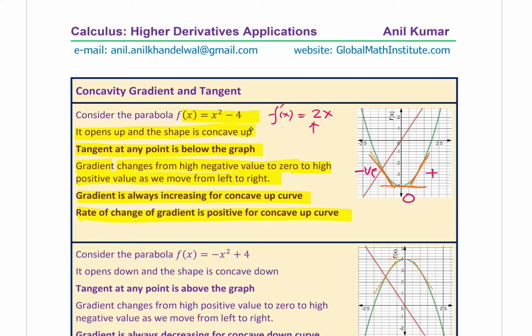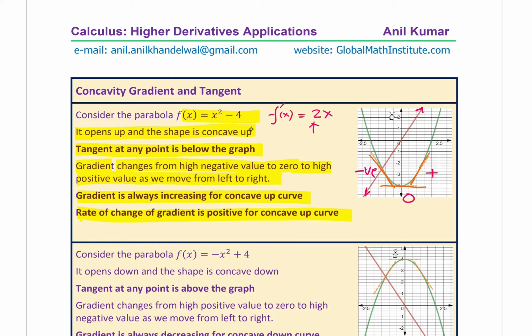Now the gradient y equals 2x is shown as a line here going through the origin with slope of 2, right? So we see that the gradient is negative in the portion in quadrant 3 to begin with, then it becomes 0 and then it becomes positive. So we can say that the gradient is increasing. Do you see that? Slope is positive 2, correct? So that shows that the gradient is always increasing. So it goes from high negative value to high positive value. So it is increasing. Secondly, we also see that the tangents on the graph are below the graph.